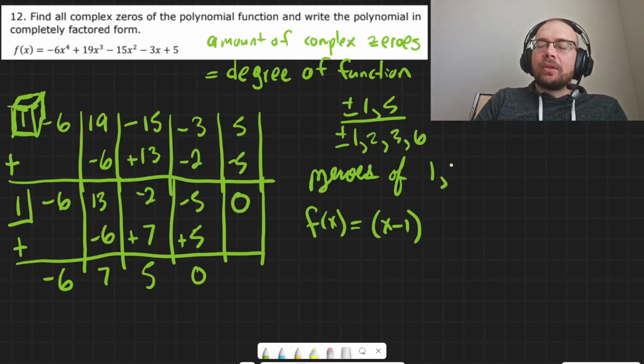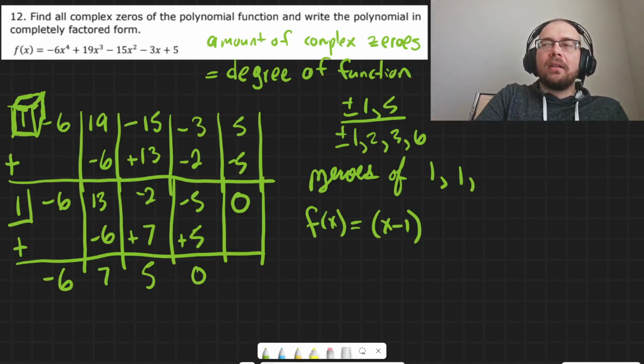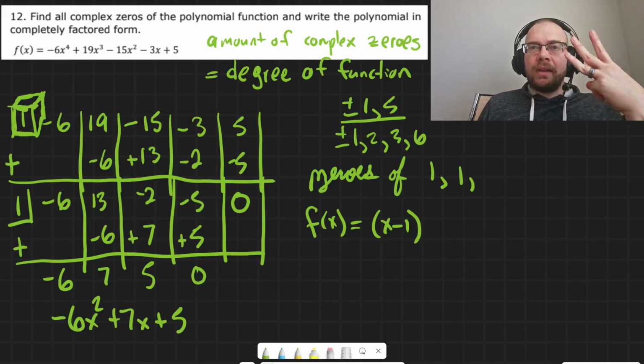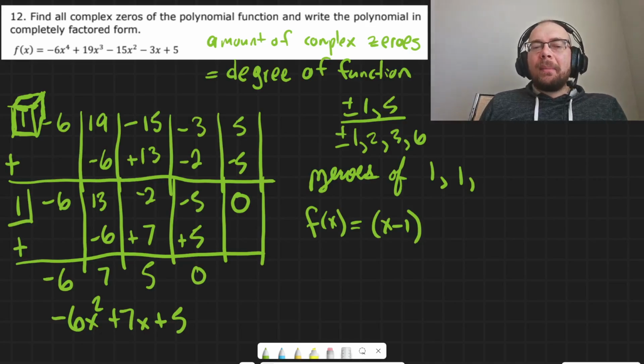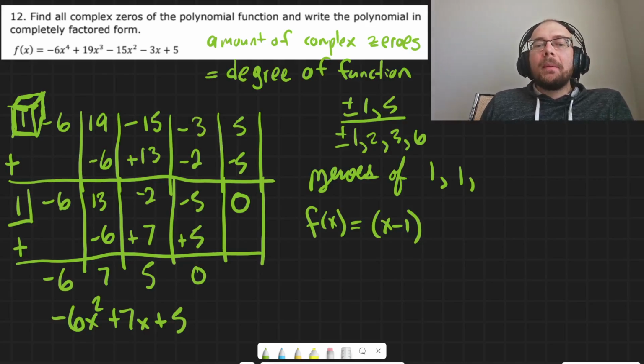So that means I have a 0 of 1 and 1 again. So that means it's going to be squared, but it could be even further than that. I don't think it will be, because at this point we've got a quadratic on our hands. This is going to be -6x squared plus 7x plus 5. That's a quadratic. So at this point, I don't need to go any further. You can stop once you have 3 numbers besides your remainder, because then it's a quadratic, and you can use other methods that might be easier than using synthetic. You could still use synthetic if you really wanted to, but the rest of the zeros might be complex anyways.